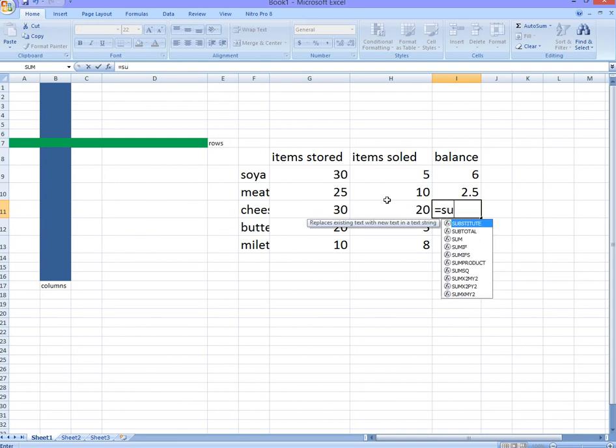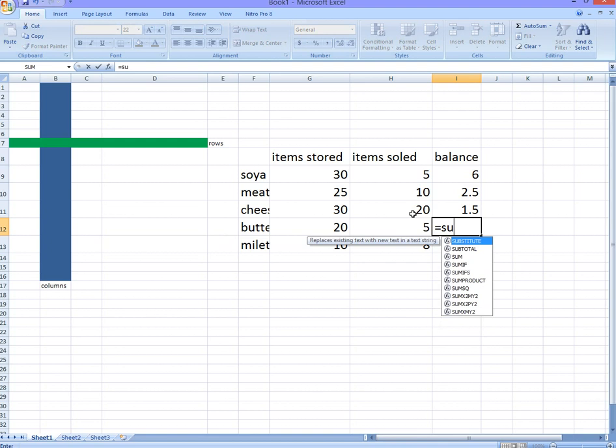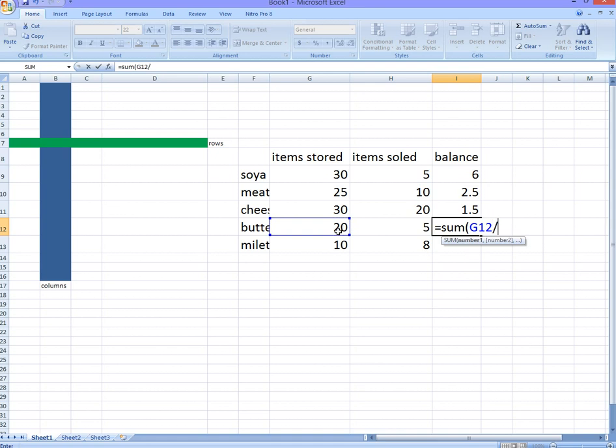Equal sum, divide by this, then enter. Equal sum, open brackets, then include the range, divide by this.